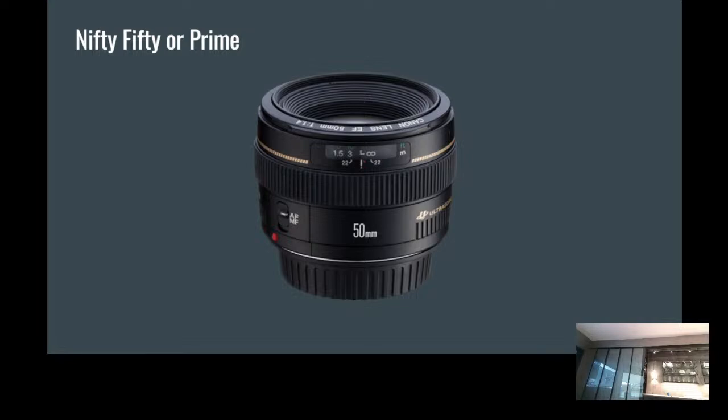Nifty 50 or prime lens is one of the next ones. The Nifty 50 prime is going to be a single number lens. A prime number, a prime lens is really the way that you can look at this. The Nifty 50 got its name because the 50 millimeter is an exact replica of the human eye and perspective, and it's pretty nifty. Now, this being said, usually this will have a better low light performance, better image quality, crisper and less distortion as you go glass to glass.